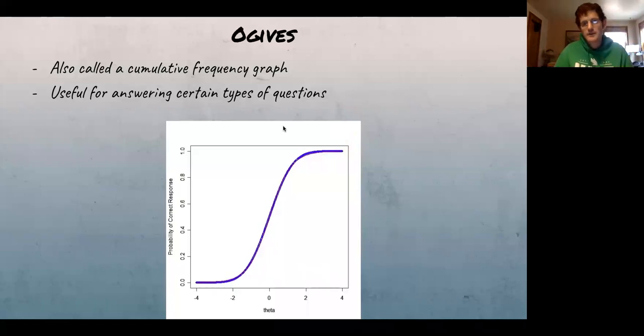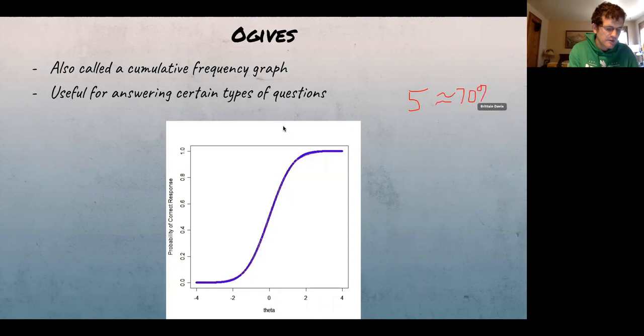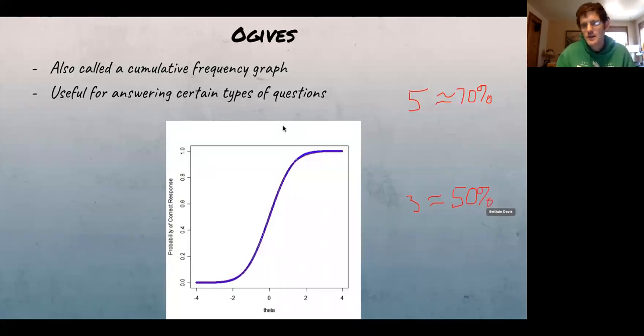But here's my whole point. To get a 5 on an AP test, and it changes every year, but typically you need to get about 70% right. And to just get a 3 on the test, again, this changes, you need to get about 50%. So you can't quote me on these numbers, but the whole point is if you're already trying to talk yourself out of doing the AP test, I do want to point out right now that you don't need to know 100% of the information in order to do really well on the test. You need to have a good foundation.